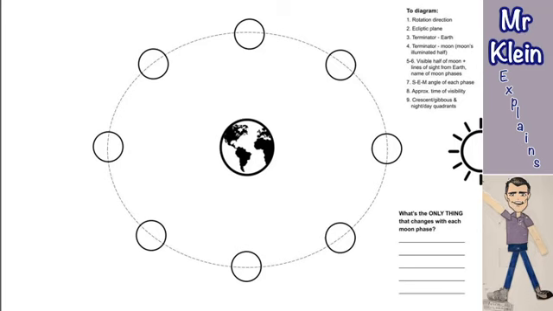Hello, this is Mr. Klein, here to show you how to use this moon phases activity sheet to find out what it is that causes moon phases. The answer may surprise you. Okay, we've got on this page a list of things to diagram, and then we have the question to answer at the bottom. What's the only thing that changes with each moon phase?